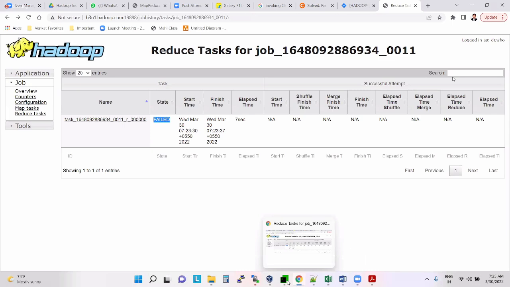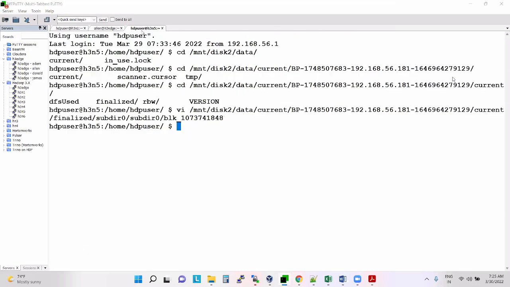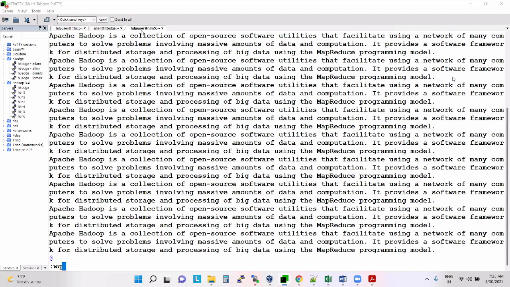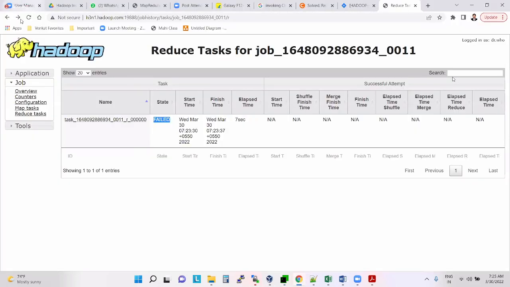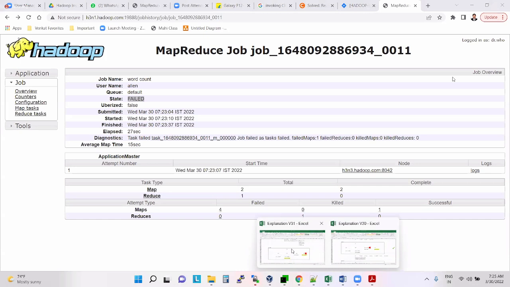So let's do one thing. Let's change it back. If the second attempt application master fails also, entire job will fail, right? A second attempt application master failed also, entire job will fail. So now come to this one.